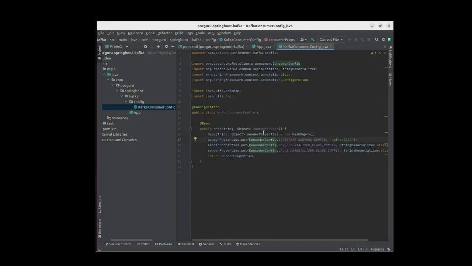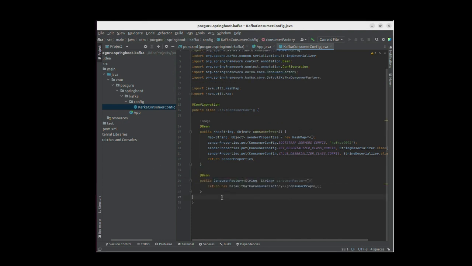To the Kafka consumer config, add a bean that returns a map of string and object. This map holds all the basic information for the consumer to use.